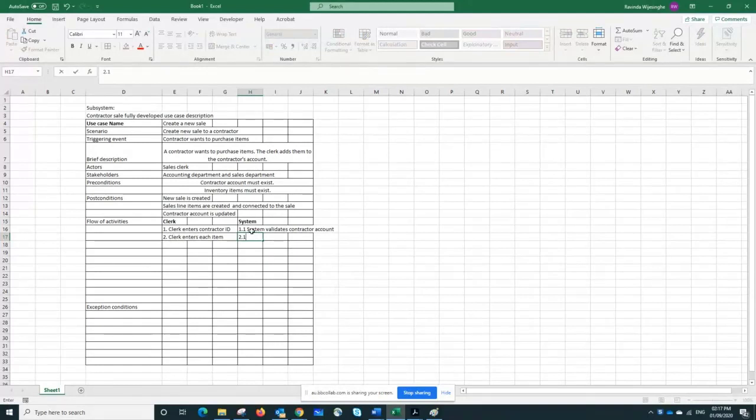So 1, 1.1, then 2, 2.1. System finds item in inventory and adds to total. So that is the second one.